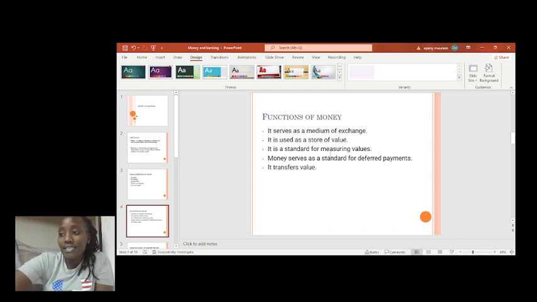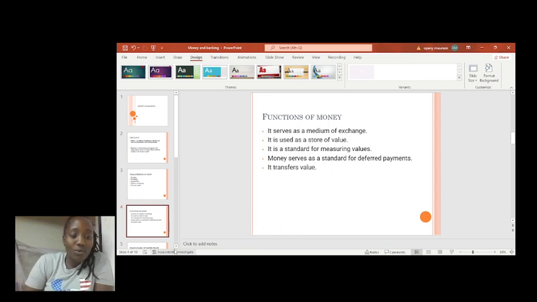So the use of money makes it possible to separate the act of sales from the act of purchase. And money is the most convenient way of keeping any form of property which is surplus to immediate use. And then we have money as a standard of deferred payment. By this, we mean money transactions that involve future payments, for example, hire purchase, mortgages, long-term construction works, and bank credit facilities.